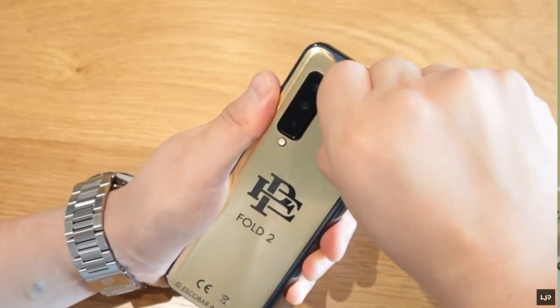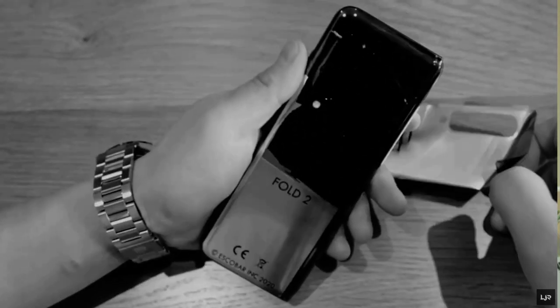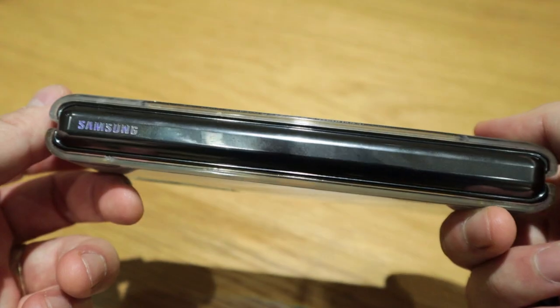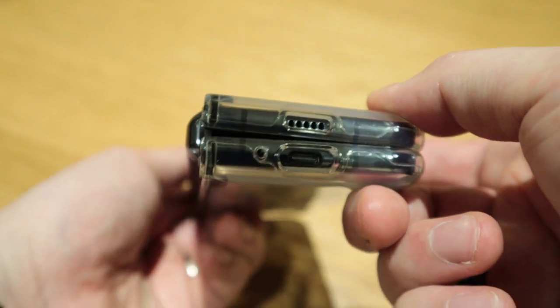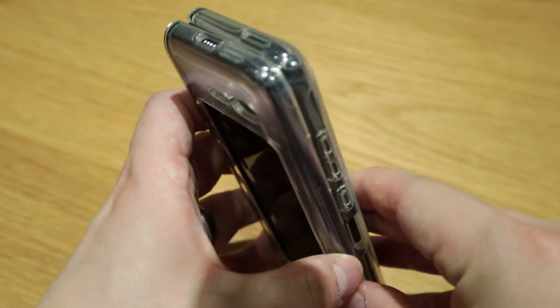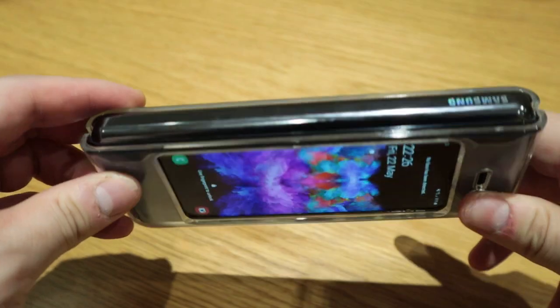So that was the biggest reason why, a few videos ago, I took the vinyl of Escobar Fold 2 away — so that I'd be able to review this product. It wasn't actually carried out by anger, rest assured. And one of the biggest reasons is because I've been using the SpyGen transparent case for more than two months now, and I got pretty bored with it because the thickness it adds to your Galaxy Fold is significant. So I just want to protect my phone while keeping it in the original shape as possible, so I obviously had to go for the invisible shield option.